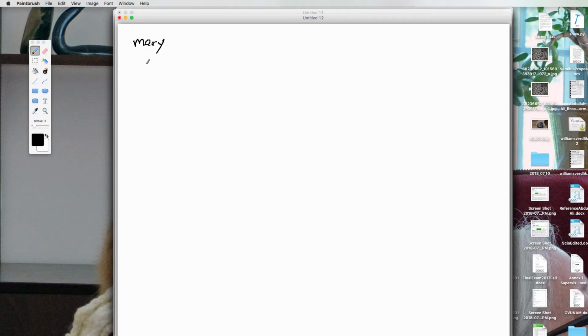So maybe there'll be Mary, and then there'll be Chuck, and Sue, and then there'll be Ben, and then there'll be Al, and there'll be Roger. So we start off, there is usually something called a root pointer. And when the tree is empty, this just points to null.